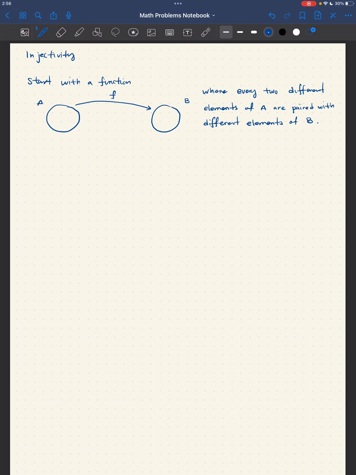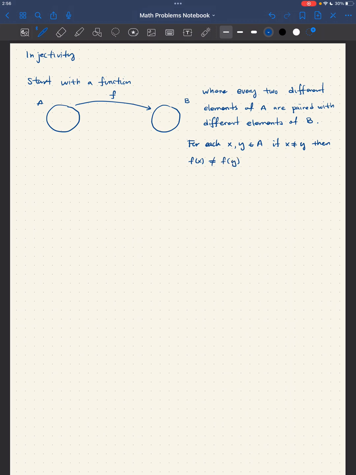Now, to put this in a more formal language, we would say that for each x and y in A, if x is different from y, then f of x is different from f of y.